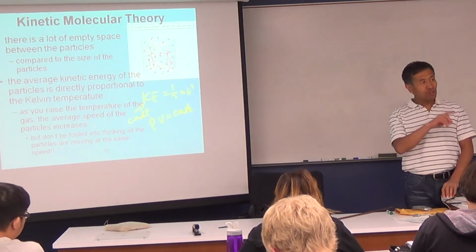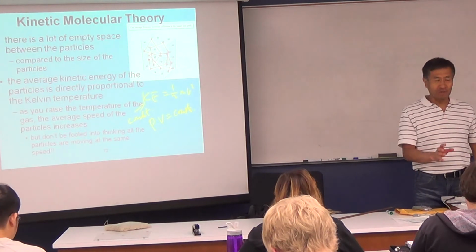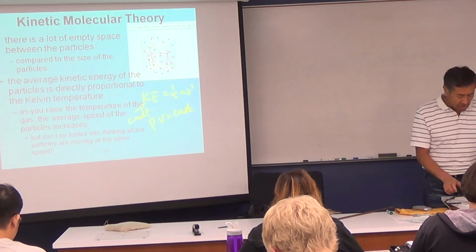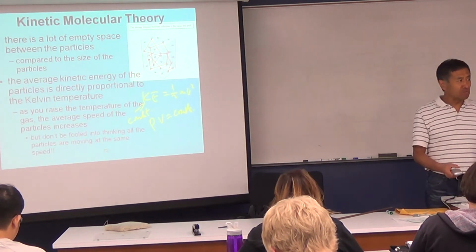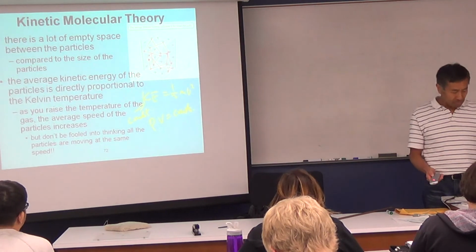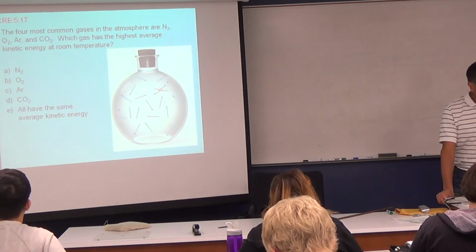So don't think that each gas particle is always moving with the same speed. Some of them are moving faster, some of them are moving slower. You will have an average. And if you have a gas mixture, depending on what mass they have, you will have a different average. It's very interesting, those observations.